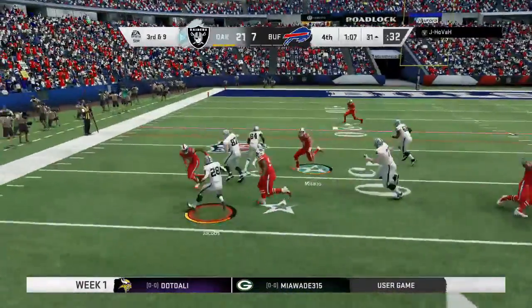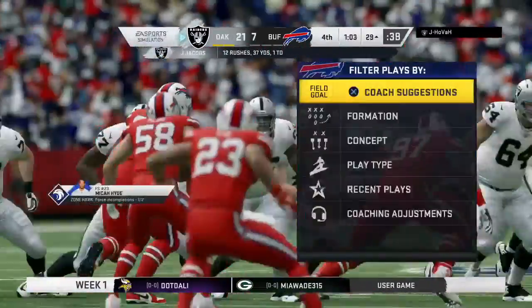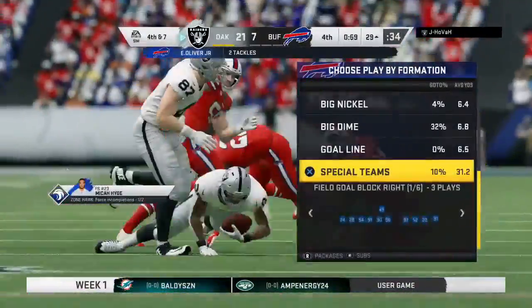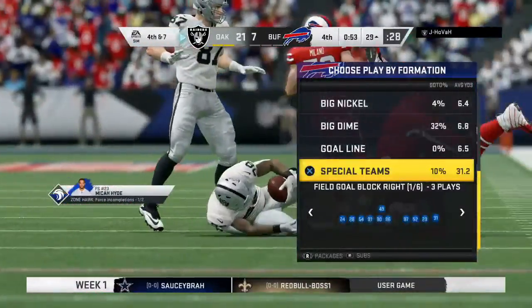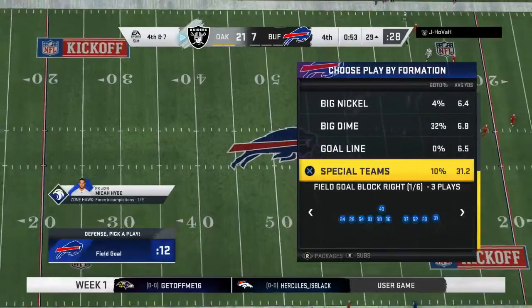On 3rd down, here comes Jacobs. And this effort will not get it done. He's stopped well short of the 1st down at the 29. Just a gain of 2 there, and it's going to bring up a 4th down. What an advantage having an elite guy in the middle of the defensive line, because not only does he take up the space and let the linebackers run free, but he can also make plays himself, as we just saw there.